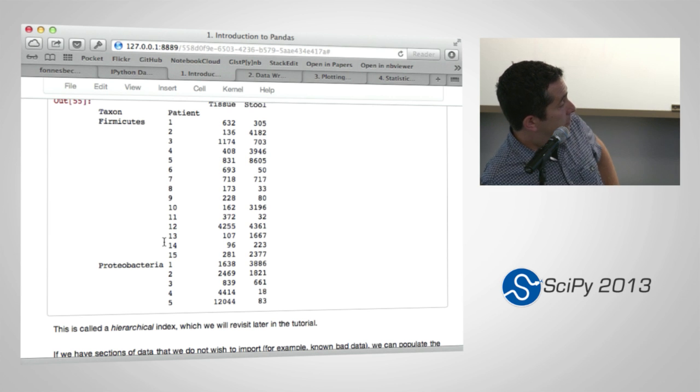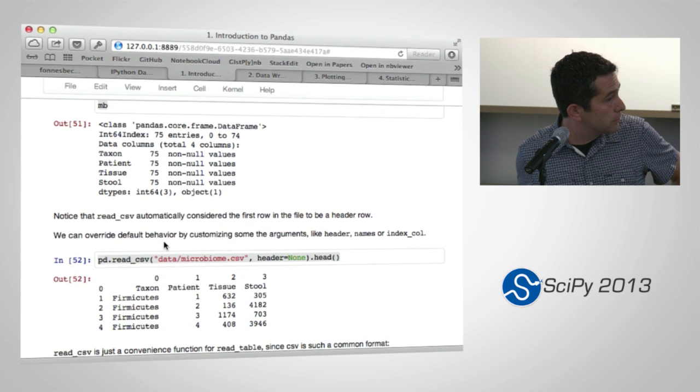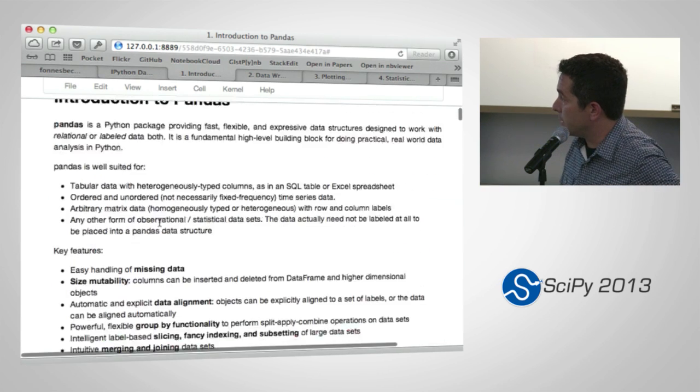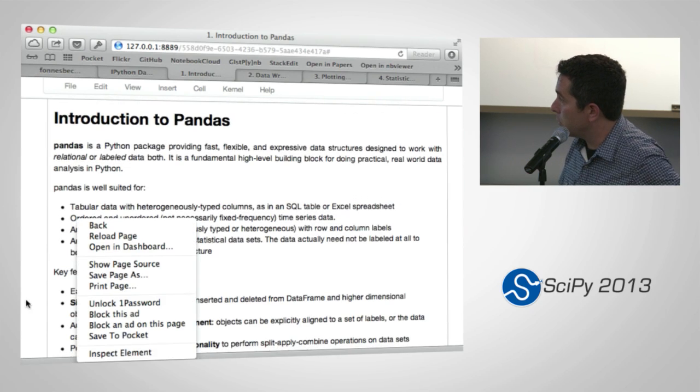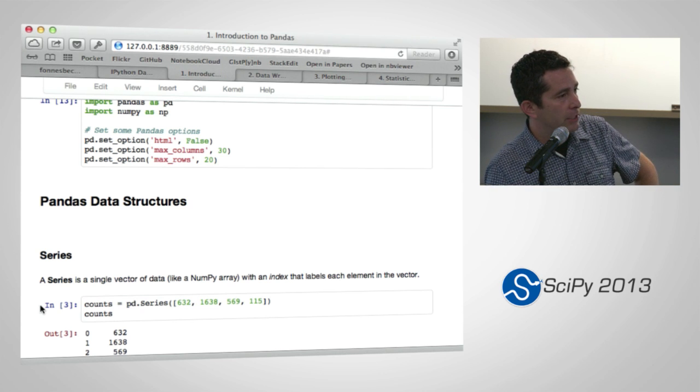Yes? Going up a little bit, instead of printing out the summary because the table is too large, can you enforce the data frame look, where it has dtypes and everything, but shows the table? What is it that you want to see? I want to see the actual table instead of the summary. Oh, well, the way that you can do it is by adjusting the display options. Just for that one? Yeah, just for that one. I imagine you could do it with a context manager or something. I'm not sure. I think you'd have to use a context manager for that, or set it and unset it. I usually just use a head, and so you can get a peek at it.